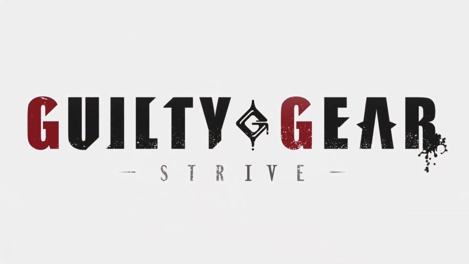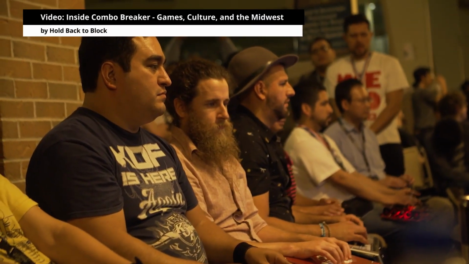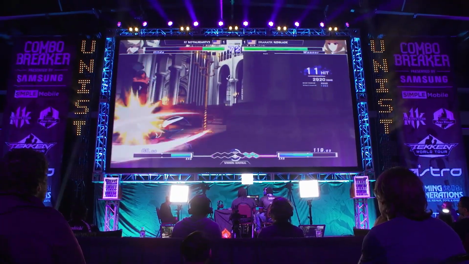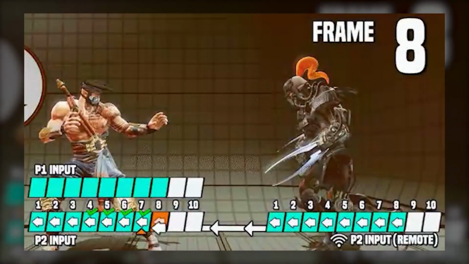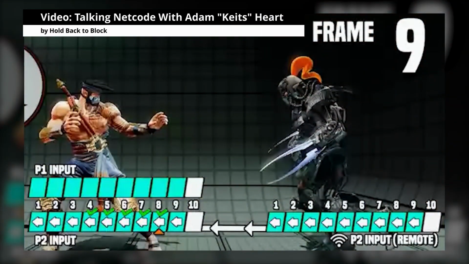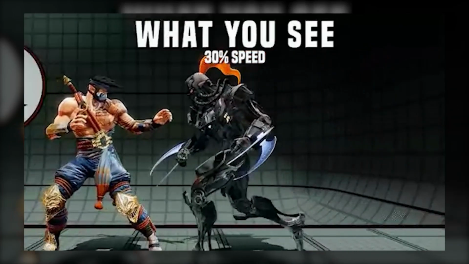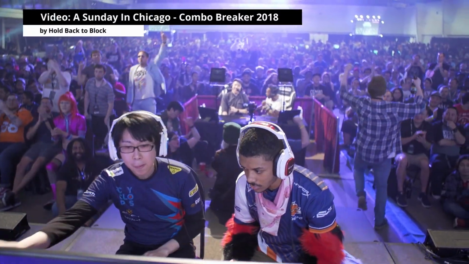Whether it's a small local gathering or even big major events such as EVO, fighting games also rely on close interpersonal competition. While online play has been improving with aspects such as rollback netcode, there is the eventuality of local events happening once we're able to safely interact with each other in close proximity.